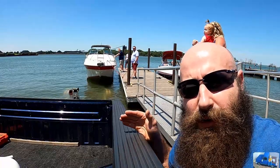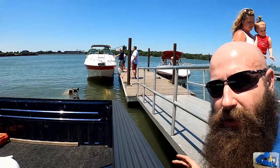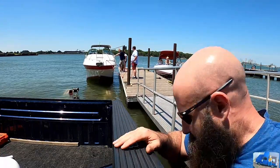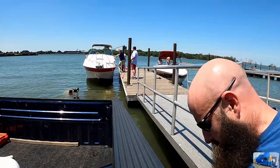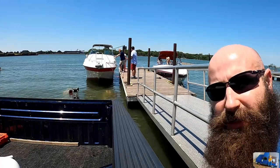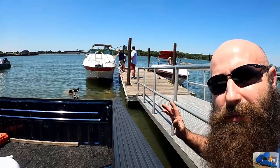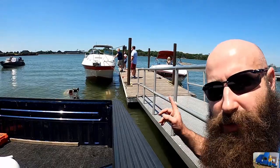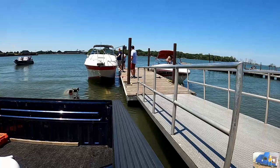Not as critical when putting the boat in the water, but typically it's very critical when pulling the boat out. You don't want the rear drive tires to get in the water or to get too wet, otherwise you're gonna have a traction problem. Right now we're still just above the water line, so we're doing okay. But we did get a little part of the wet ramp. Again, not overly critical on putting the boat in, but taking it out could become problematic. You don't have to put the trailer as far in when taking it out. There we go.